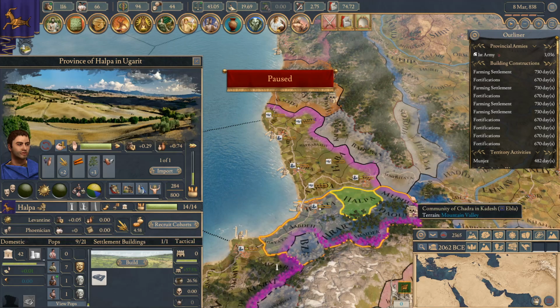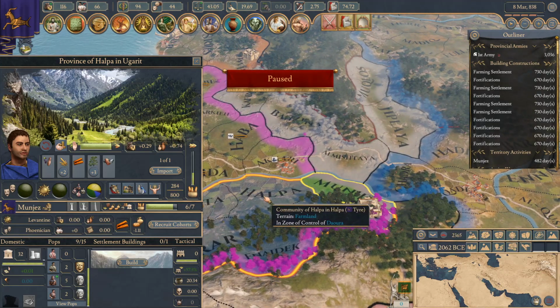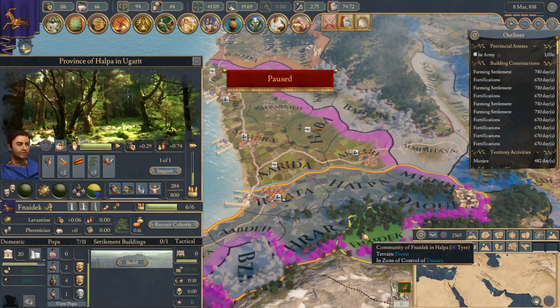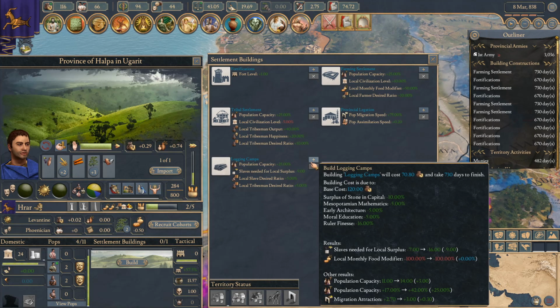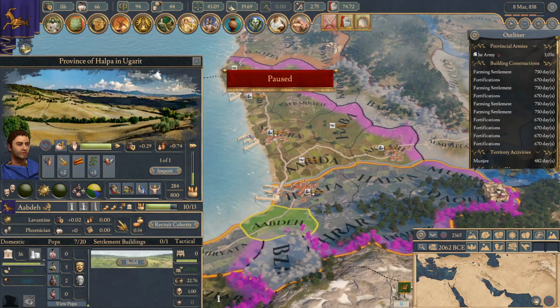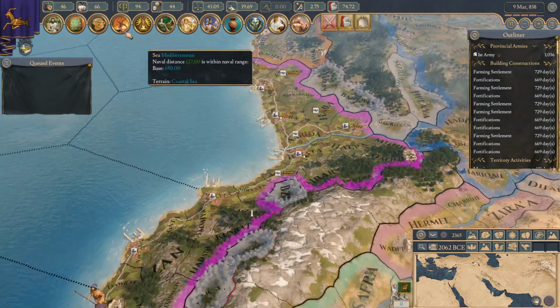Got a farming settlement there already. Here it is going to be a city, so I don't need to really build anything on that. And here the cedar. What can I get on the cedar? Get a farming settlement or a logging camp. Probably get a logging camp on there, to be honest. What have we got there? Farming settlement. We'll get the farming settlements first. Okay, that's done. That's good.